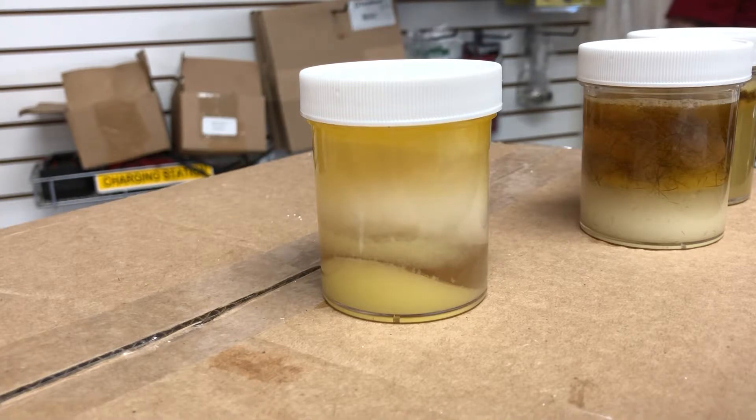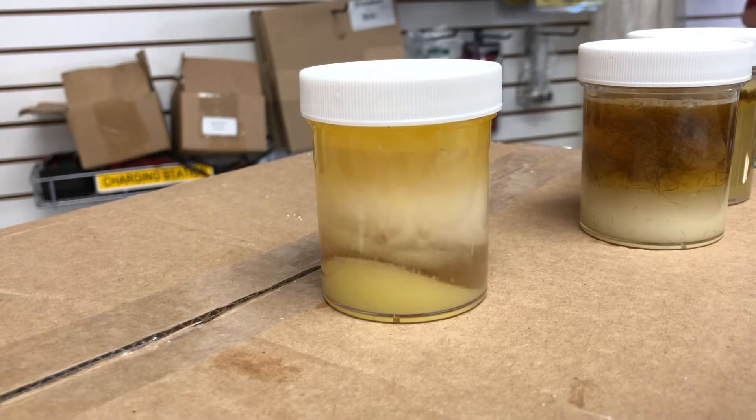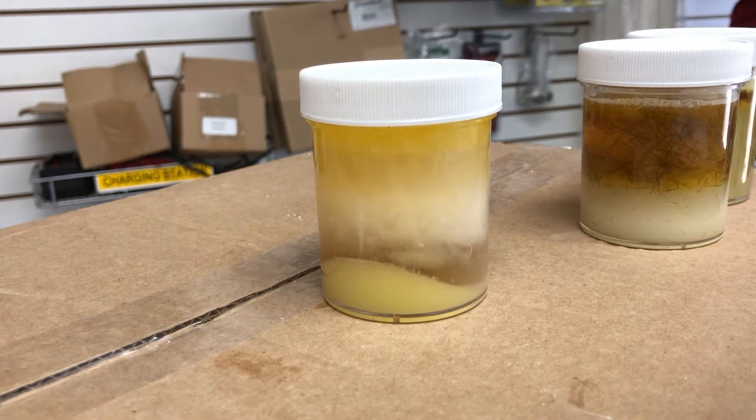My niece's sink, for example — hers was draining a little bit but wasn't technically clogged, just purely slow. For something like that you might treat it twice: the first time, wait a couple of days and do it again to get the rest. You can bet that clog is either in a corner, a trap, or somewhere there's an angle — and that's where this is going to cling.